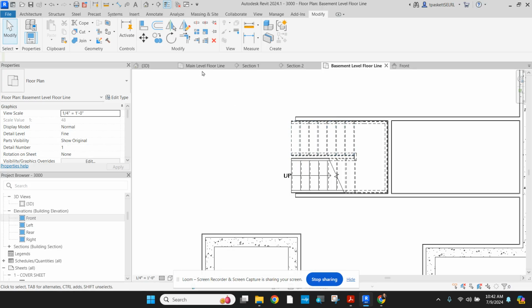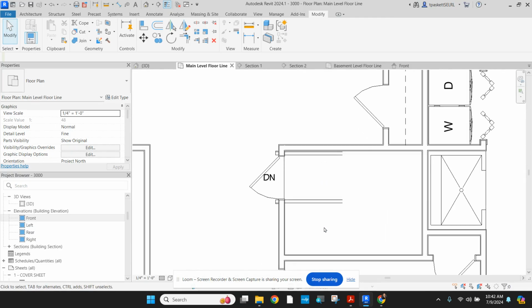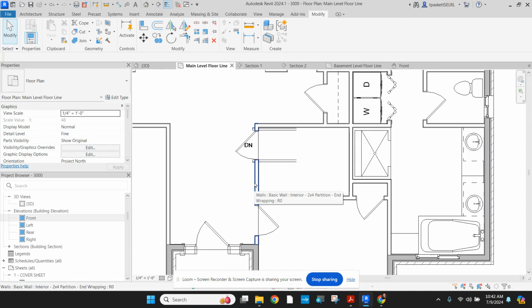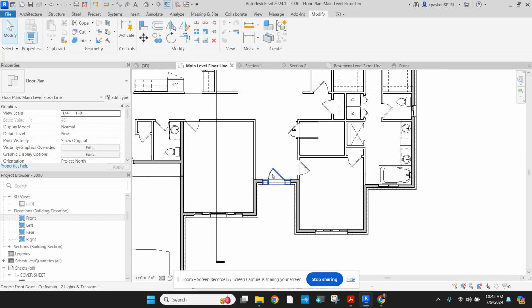We're going up. Let's go to the main floor and fix. So here's where that stair comes up. And so this wall is in the right place. This wall is not, which means I've got to move all of this to make this work. And so we got some things.